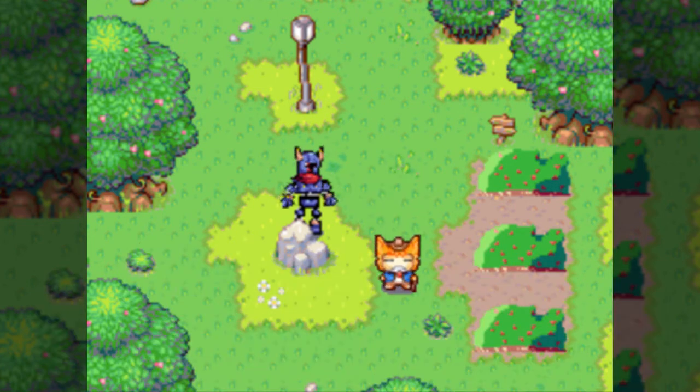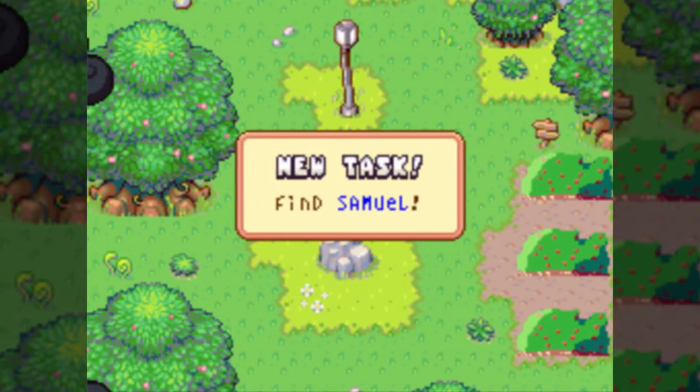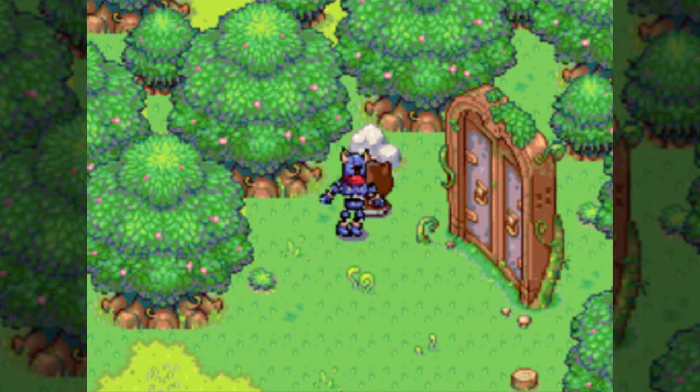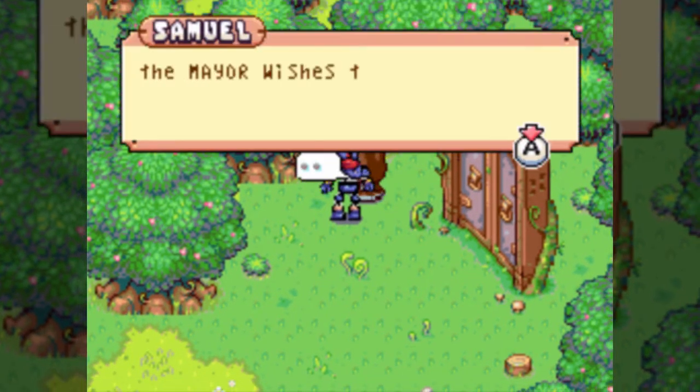In fact, that's where he's been, I believe, forever, really. When you rescue an NPC that's from a boss fight, they generally stick near their gate.